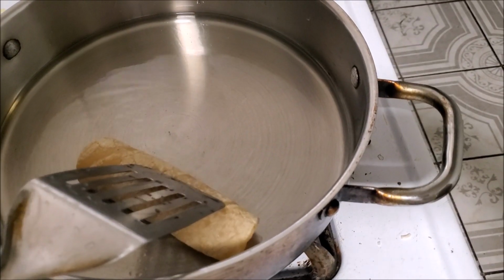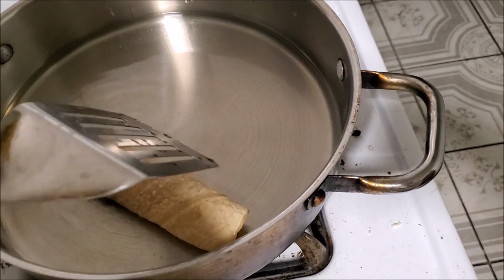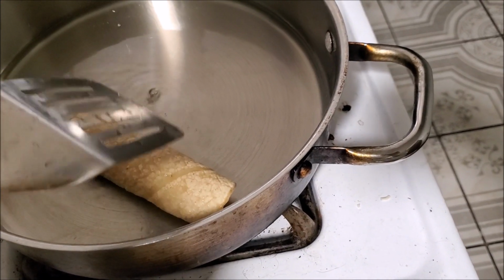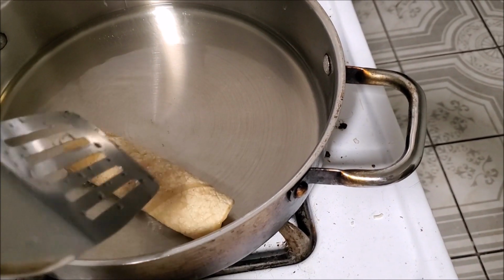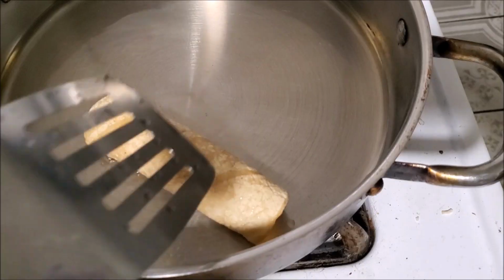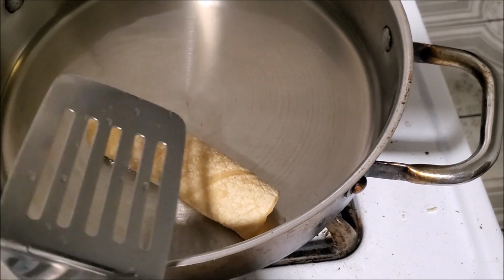The reason that you put that bottom first is so that it could right away stick. It doesn't open and doesn't release all the chicken. So you're just gonna leave it like that. Let it sit for a couple of minutes. Well, not even a couple of minutes, just like 1 minute literally. And then you could just turn it around and it's gonna be crunchy.